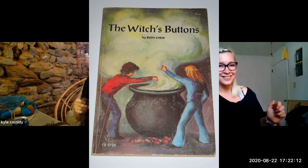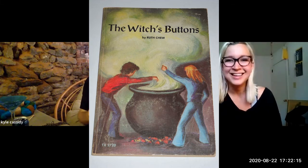Can I take a second to tell you about one of my favorite childhood books? Yes. By Ruth Chew, called The Witch's Buttons. It's about a girl whose grandmother indeed has a jar of buttons. And one of the buttons turns out to be a warlock whose sister had turned him into a button as a curse in the 1700s. He was to remain a button as long as he was sewn onto something. And so this little girl takes the button off of this piece of fabric that was in the jar, and the dude reconstitutes.